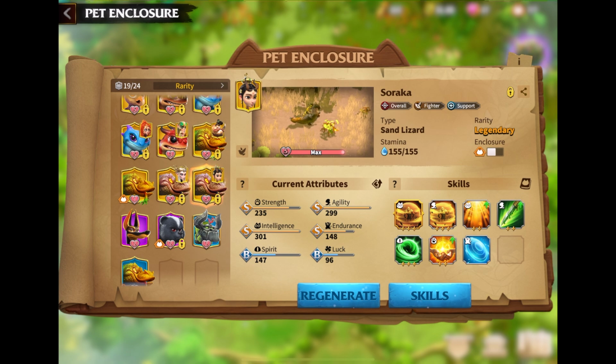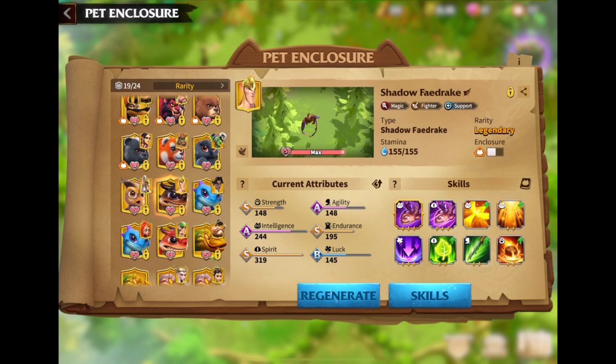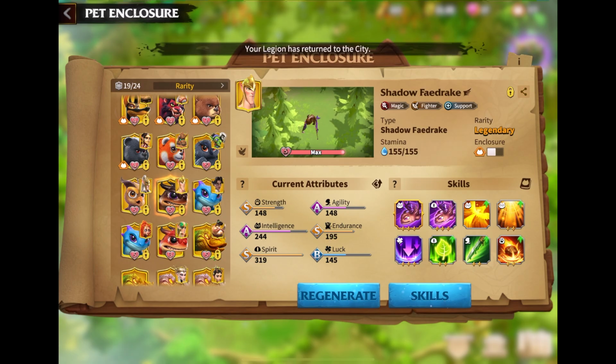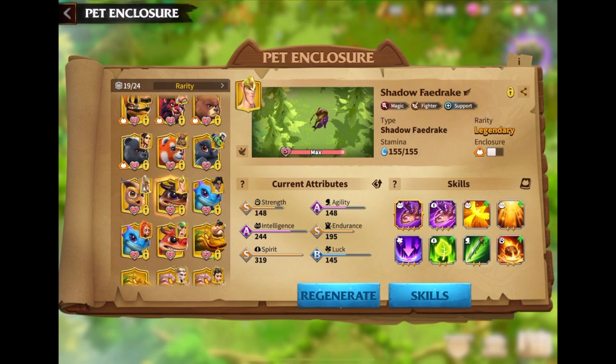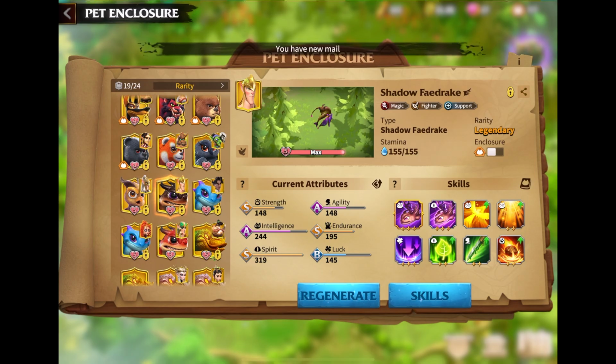And then the last of my mage pets is going to be the Shadow Phaedrake. I've mentioned this in the past, but I really regret building this pet. It's not that great in open field. It's really good for smaller fights. It's good for Tournament of Champions, and it can be okay for taking down tanks. But in large scale battles where you're constantly switching targets and things just die super fast, there's just not a value for this pet, and I'd very much rather have another Sapphire.